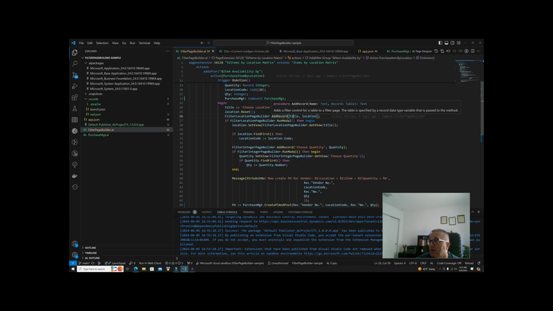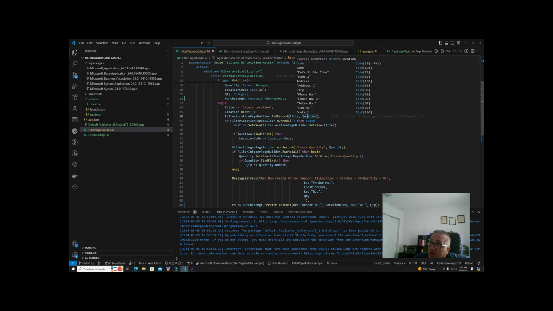What's the name of the filter page, and then you have to display a table, and the list of the fields that you can filter are from this record, which is the location record. And then we run model, and that's when you get the filter page record, and you choose the location.